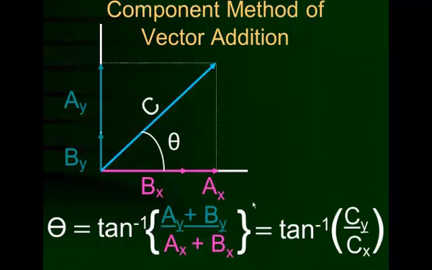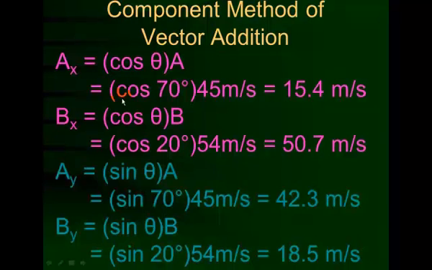Alright, here's a restatement of that, just showing that the sum of the vertical components from our originals equals the vertical component of our resultant, and the sum of the horizontal components equals the horizontal component of our resultant. Alright, let's do the math. So our airspeed was 45 meters per second. When we multiply it by the cosine of the angle, we'll get how much of it was in the horizontal direction. Our airspeed in the horizontal direction was 15.4 meters per second to the east, and that's why it's positive.